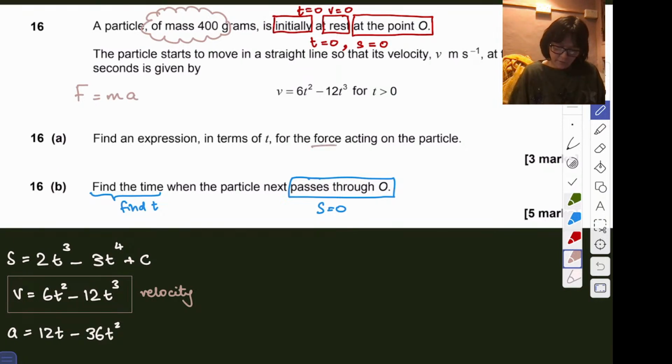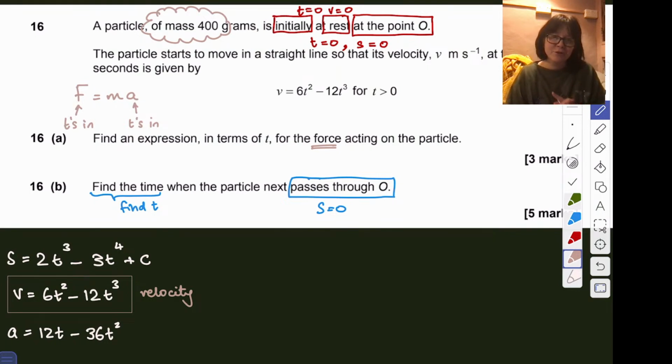They ask us for the force. Now the acceleration is going to have t's in it, variable acceleration. Mass doesn't have t's in, it's not a variable mass, it's mass 400 grams. The force that comes out will have t's in, and that's okay. F equals ma works with variable acceleration, vector acceleration, constant acceleration in one dimension. F equals ma is still true, it's still fine. So in order to find the force, we need the mass and the acceleration. They tell us the mass, they don't tell us the acceleration, but we can differentiate the velocity to get the acceleration, so that's all good.